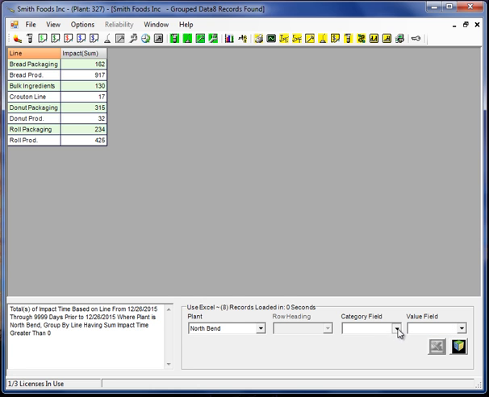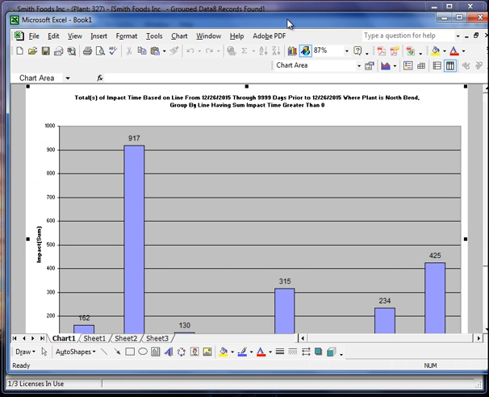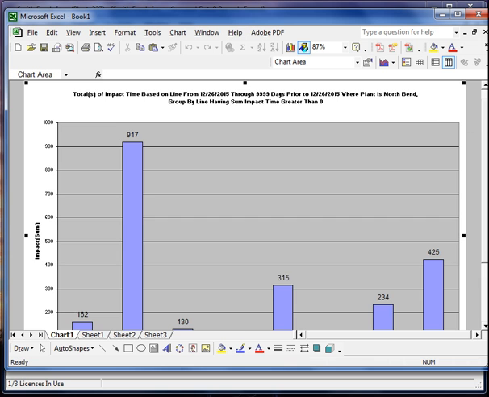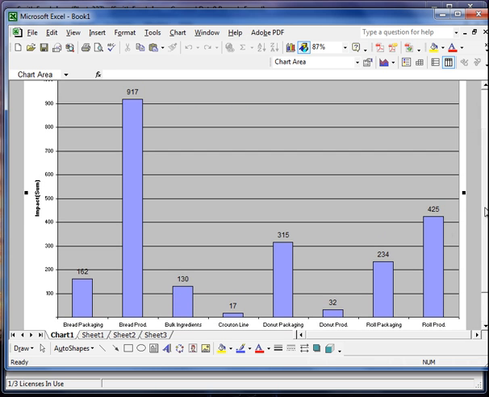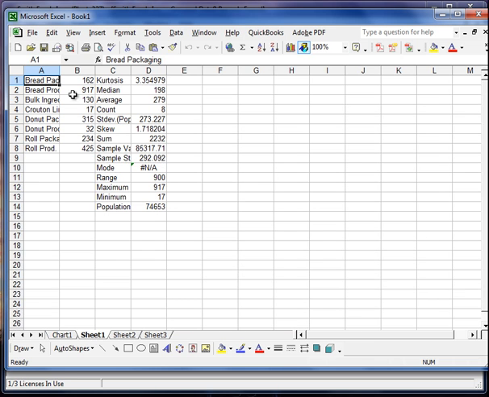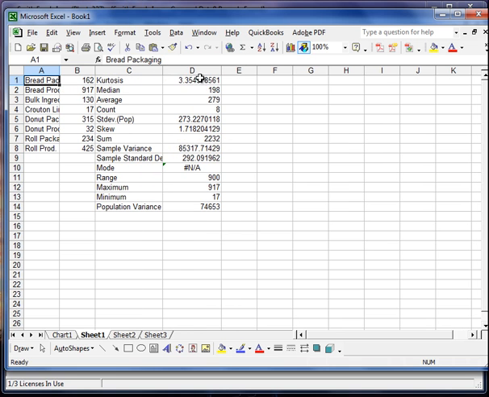Alright, so what I'm going to do is pick a category, line, and a value, impact, and my Excel button becomes available. I click that, and what happens is the software imports the data into Excel, into sheet 1, runs numerous statistics on that data.